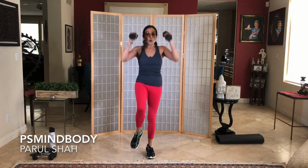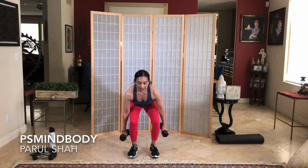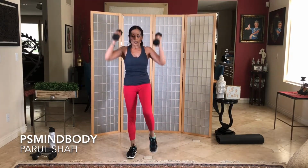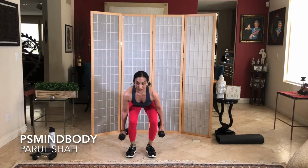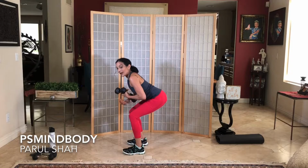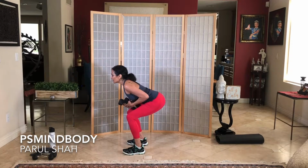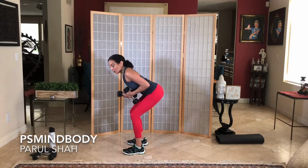You get to choose what your body needs right now, more or less. It's 5, and 4, and 3, and 2. We're gonna stay low for the last 10 seconds here for 10. Keep it low as you can. Knees behind the toe, back is flat. Collarbones wide open, shine that heart for 5, 4, 3, 2, woo!